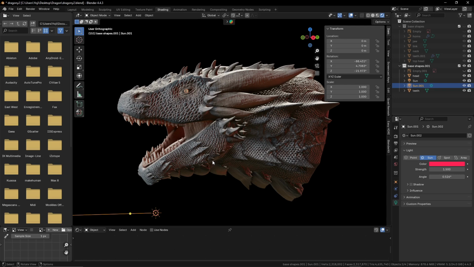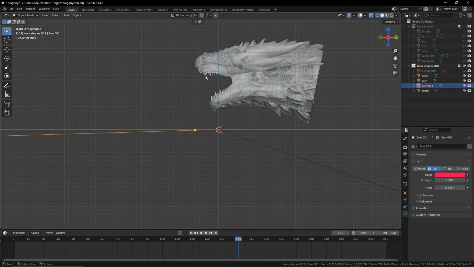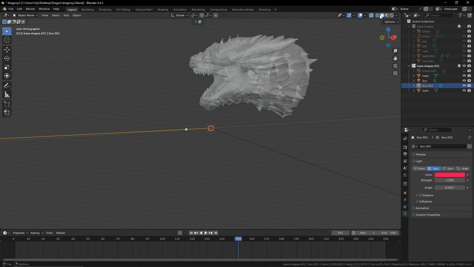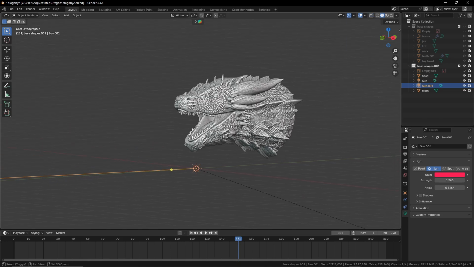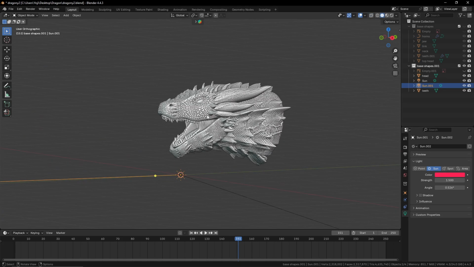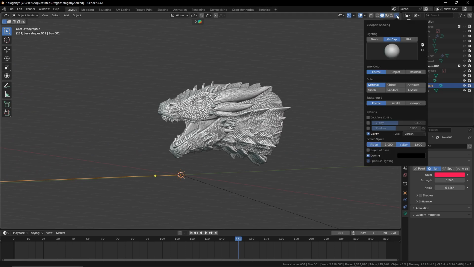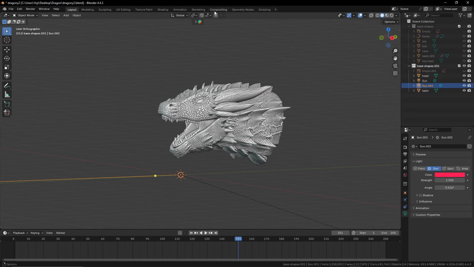So it's already a good start for you to understand sculpt mode in Blender, and please share your creations with me. I'm always interested to see that. But here you can see that with a few skills, it's not that complicated, but you can really have a good result here in the render.